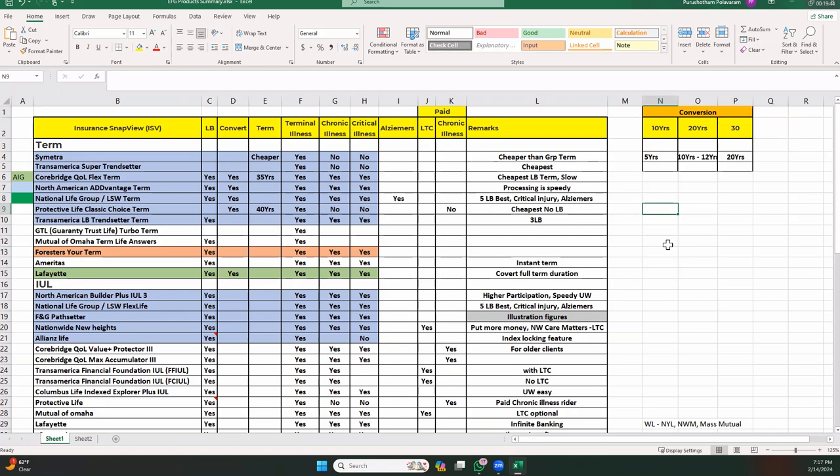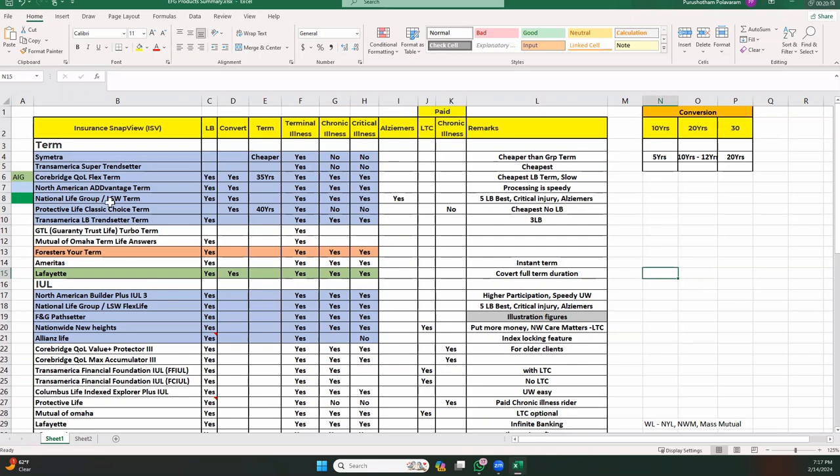Now, what does it mean? That product, you will eventually figure out, is one of the most expensive products they're offering in their portfolio. There is no choice. If you need conversion because the health of the client is bad, they can only convert it to that product. Make sense? So convertibility is important. Understanding how conversion works is also important. So you have to figure out the client, understand them, and then go from there.